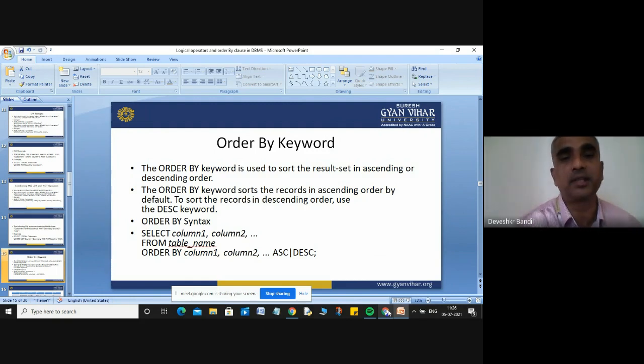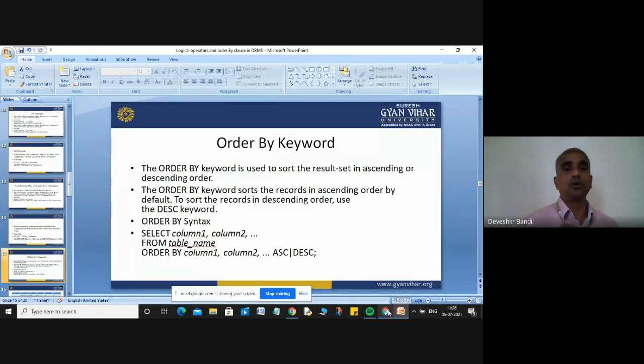The ORDER BY keyword sorts the records in ascending order by default, and to sort the records in descending order, use the DESC keyword. As I told you, if you do not write anything for ascending or descending, ascending order will be selected by default.